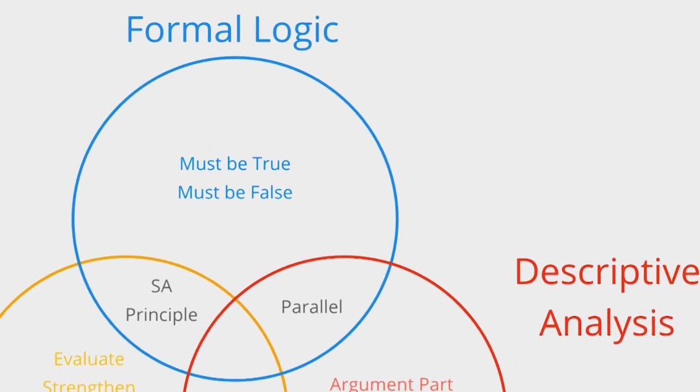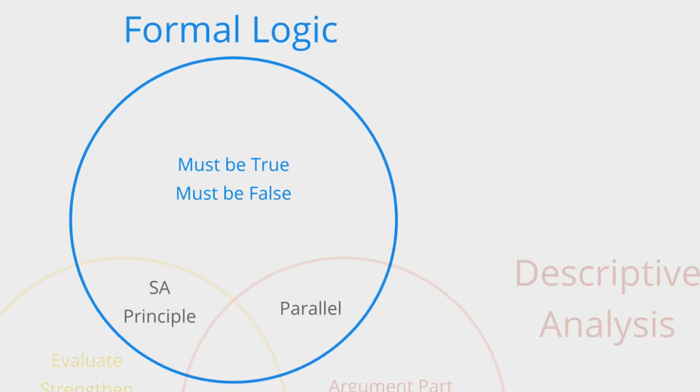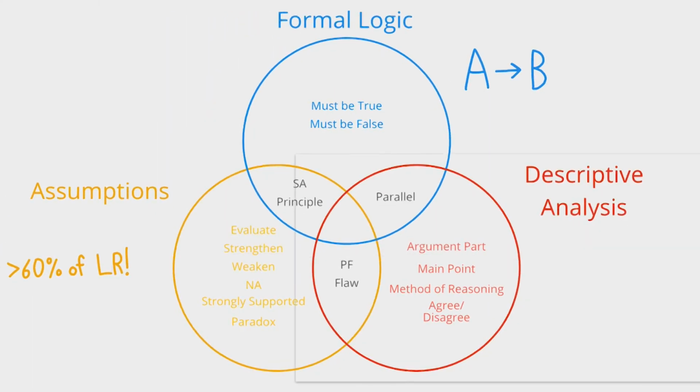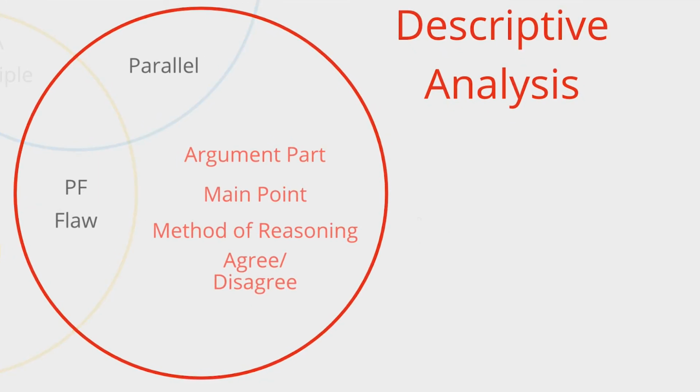The second central LR skill is understanding good arguments through formal logic. Formal logic is essentially a symbolic language that we use to describe and deal with perfectly good arguments. It's the same language that underlies most of computer science, and it's how we can prove things with absolute certainty. By the end of this course, you'll be fluent in it. This skill is also central to the logic game section and will be one of your most handy tools throughout the entire test.